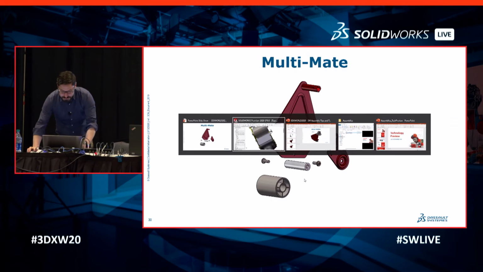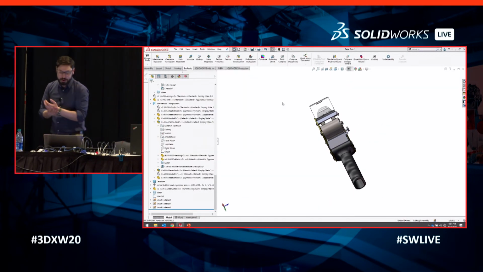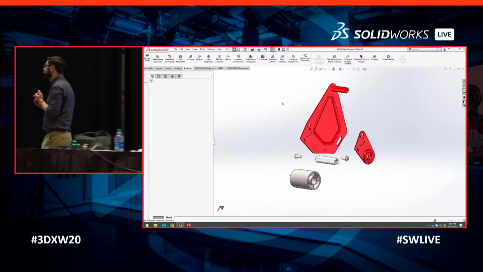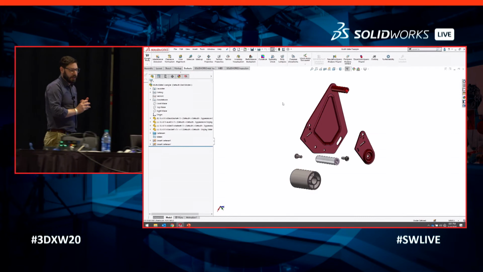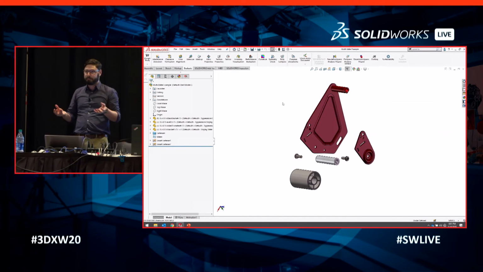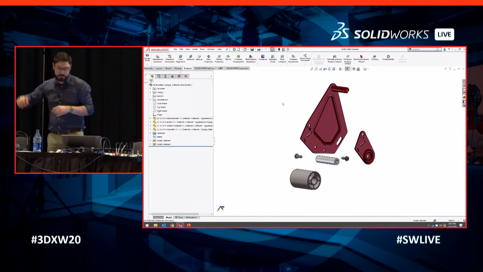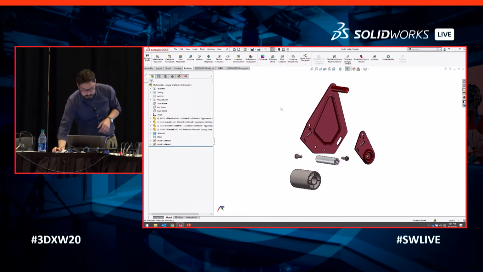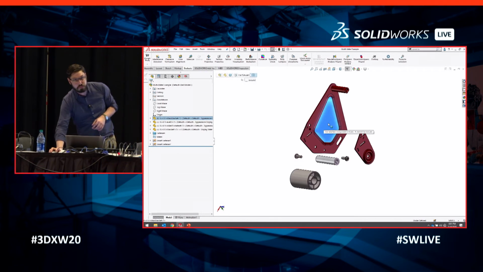All right, let's take a look at another example. I got a similar part, but this is way early in the cycle, so it's not fully mated yet, okay? And I got a lot of circular components here. So I want to mate all those circular components together. Okay, I can sit there and do a bunch of concentric mates, that's fine. But what I could also do, so this main bracket, just so you know, is the fixed component, okay?